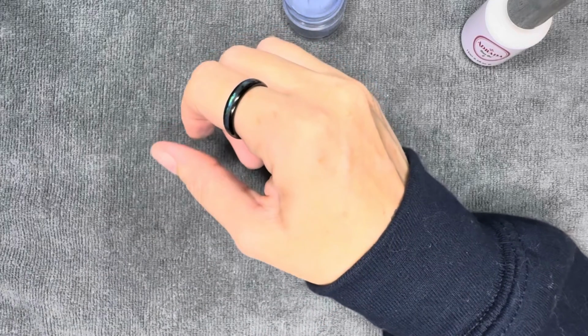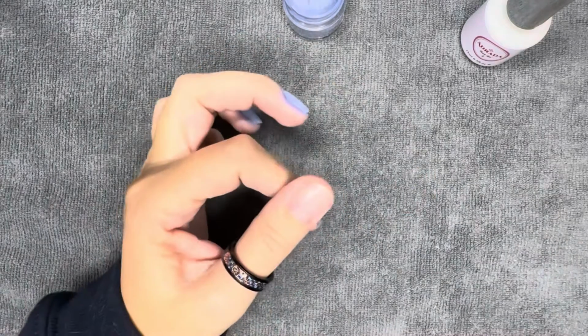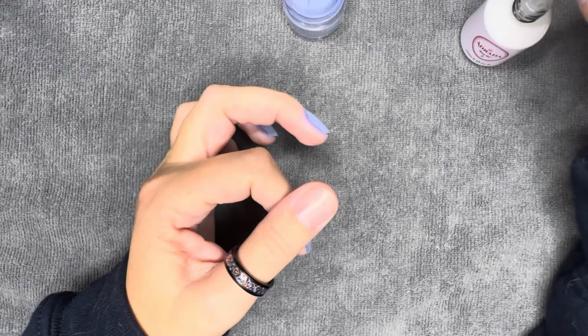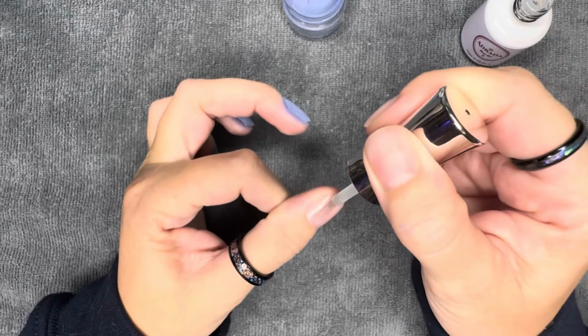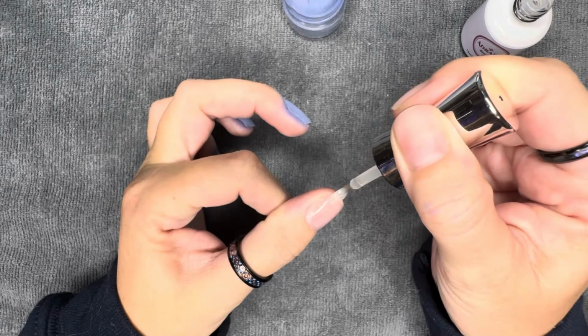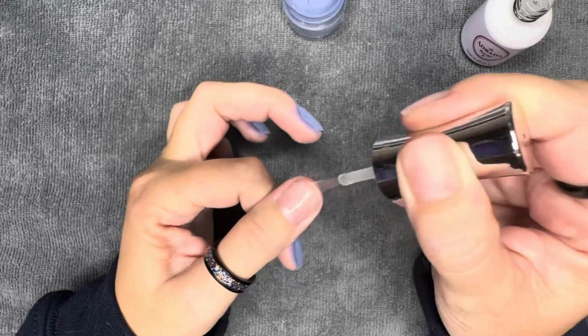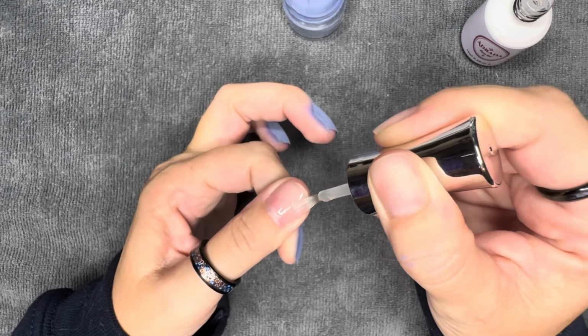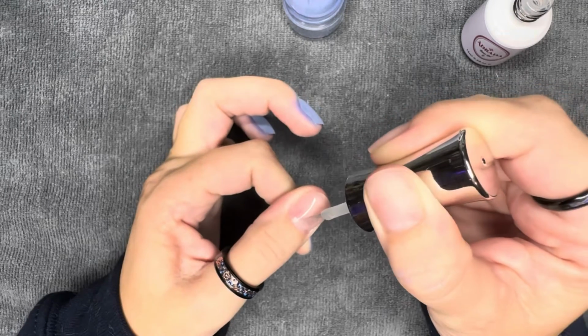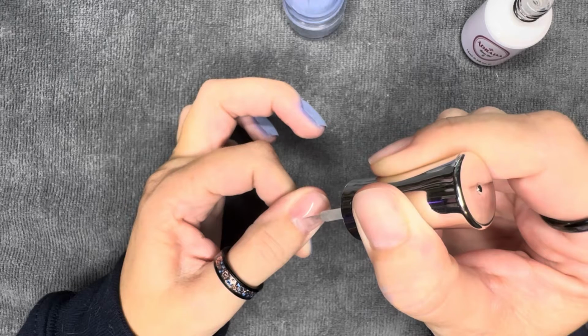I'm a big fan. You know, I've done a lot of Adrada stuff lately. I am a big fan of this company, of all of their products. Huge fan. If you haven't tried them yet, I would still suggest running over, grabbing some of her stuff because it is phenomenal. So I'm going to do one more coat. I'll speed it up for you, and we're going to get right into Polygel nail art.